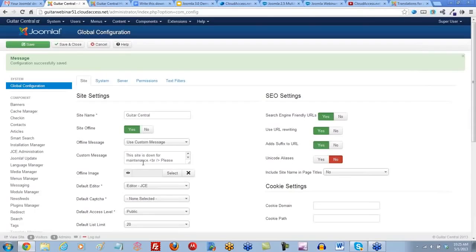So what he's going to have to do is install Joomla on his local computer and download a backup. So you would basically set up your local computer as a server, and I would recommend taking an Akeeba backup from your Cloud Access site and then installing it on your localhost. But again, once you have that installed on your localhost, if you do any edits or do any work on it there, it's not something we can help you with, unless you re-upload it back to your Cloud Access site.